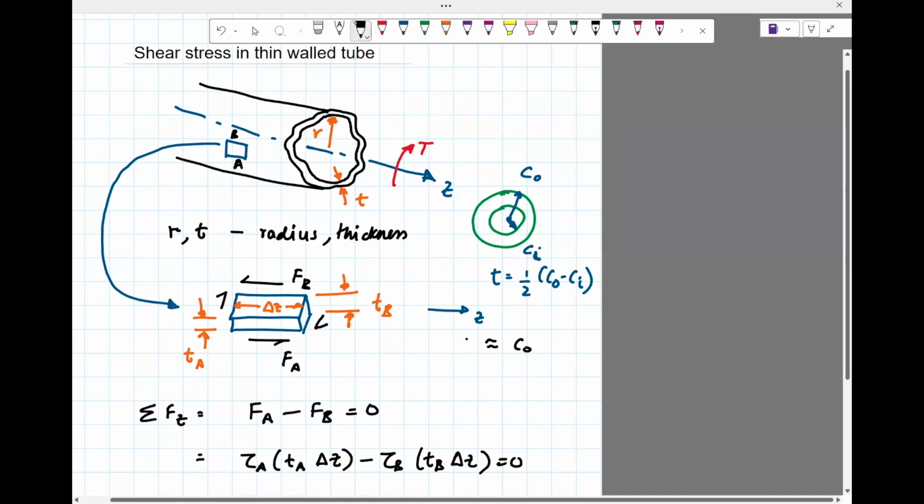There's no real hard and fast rule, but this is an approximation to the actual cylinder, which has a reasonably big thickness. So here the thickness is large. It's probably comparable to the radius C0, then you will not use the formula. If, however, 10 times the thickness gives you C0, so it's very thin, then you'll use the formulas here. So this section talks about how to compute the torque when you have sections like this, which is a thin tube.